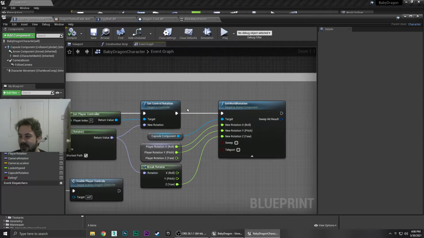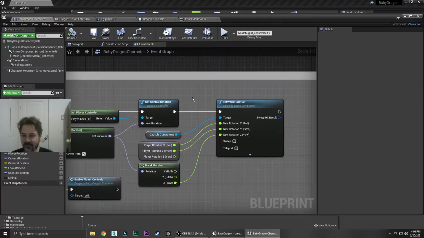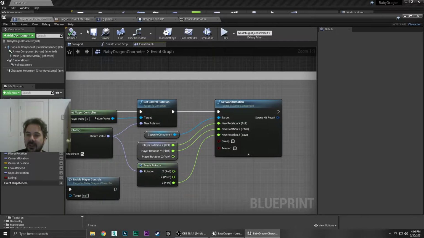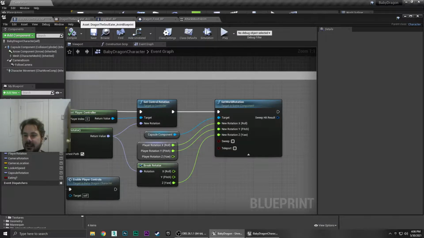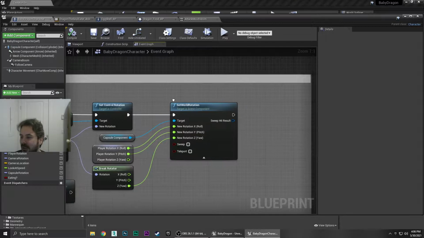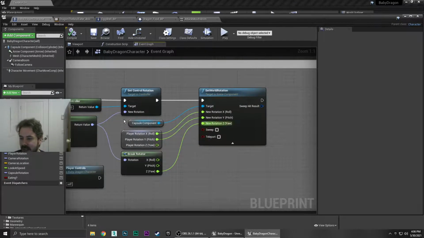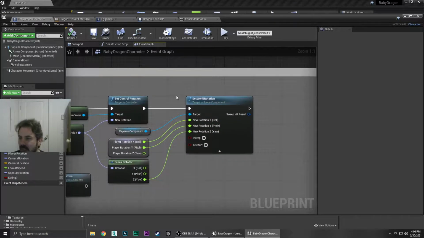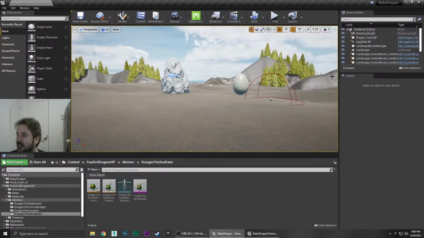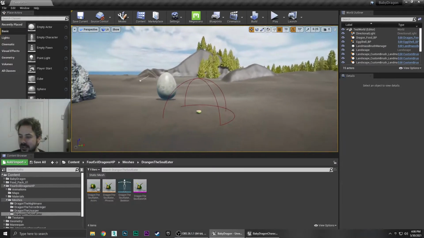Yeah, so for whatever reason, 4.26 seems buggy as hell. You'll have to close down the character blueprint and reopen it to get certain controls working. And clearly that's the same thing. I knew this would fix it. And yet the first time I went through and played it, it didn't. So yeah, fun. Go Epic, introducing new bugs.